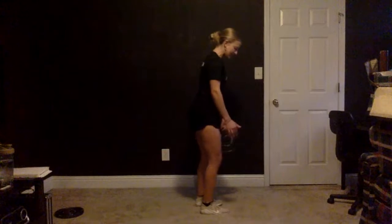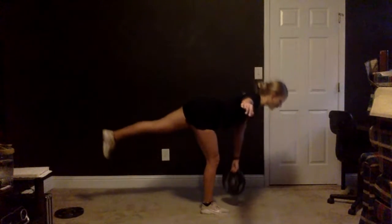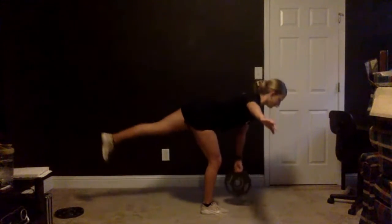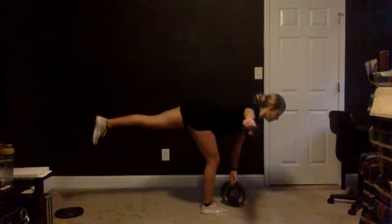Straight into that right foot down. Weight in the left hand. And let's go. Nice and controlled. Big inhale to the toes. Exhale, meet in the middle. Chest is open. 10 more seconds. Feeling the work in that right glute. 5, 4, 3, 2, and 1.